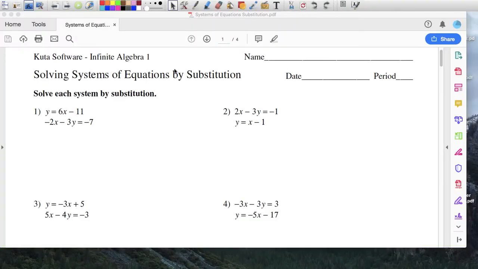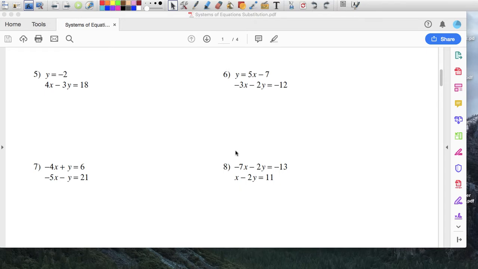I'm not going to do all the problems anymore. I'm selecting 6, 8, and 10. That's what I'll do right now. Those three should be enough to serve as sort of a model guide for you guys to do. Attached on the class website is this handout, and way at the end you will see the answers. So the answers are attached to this.